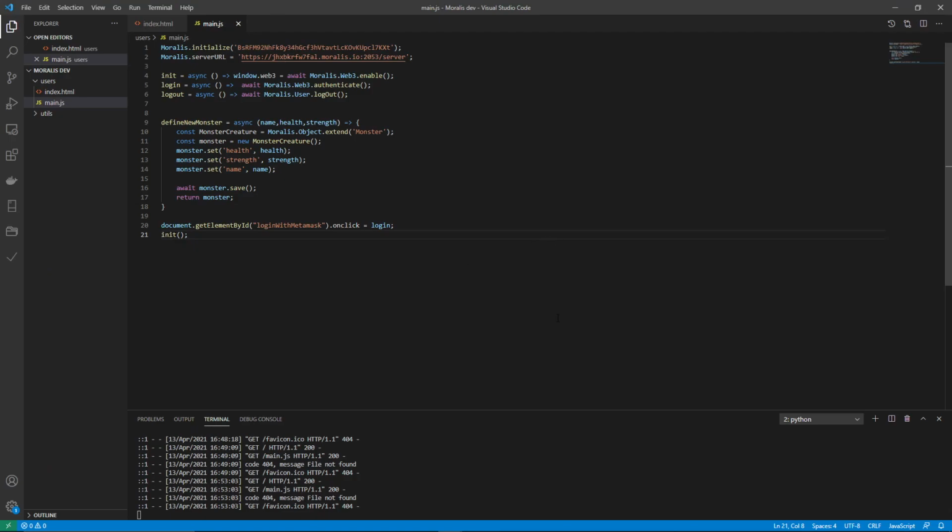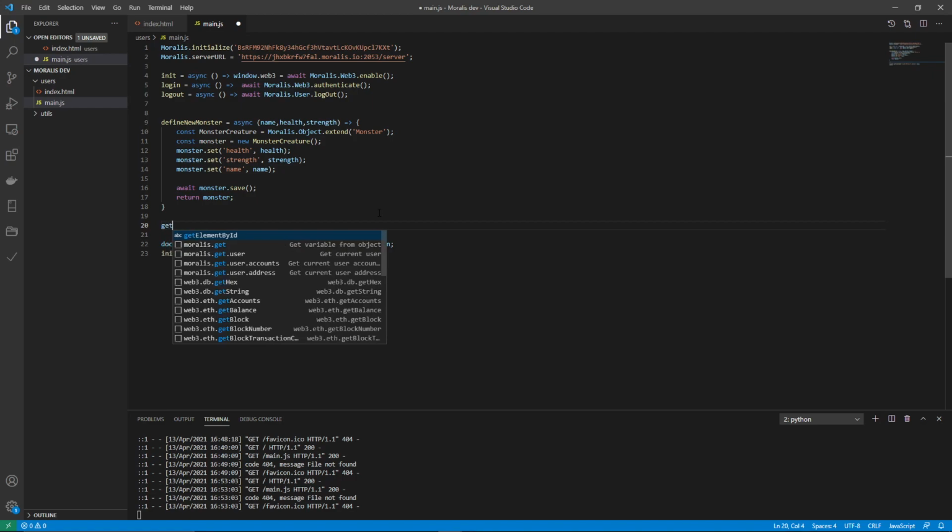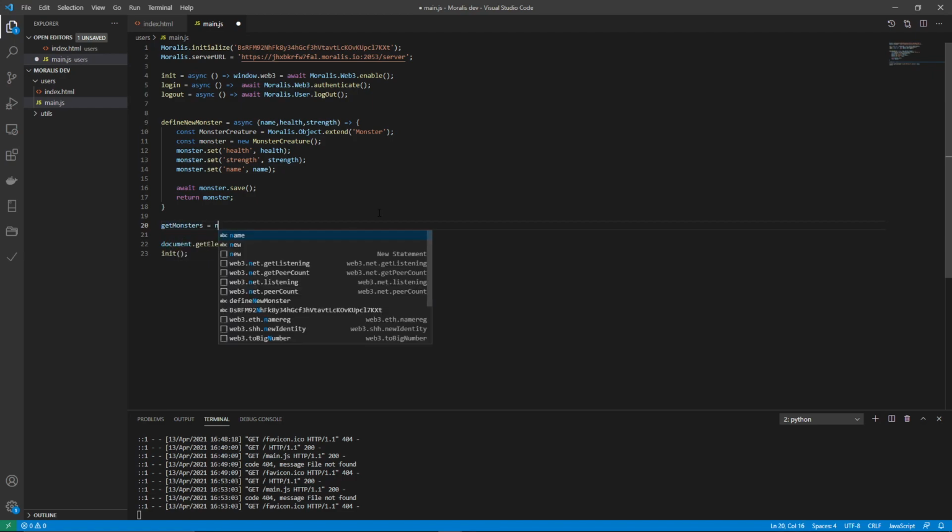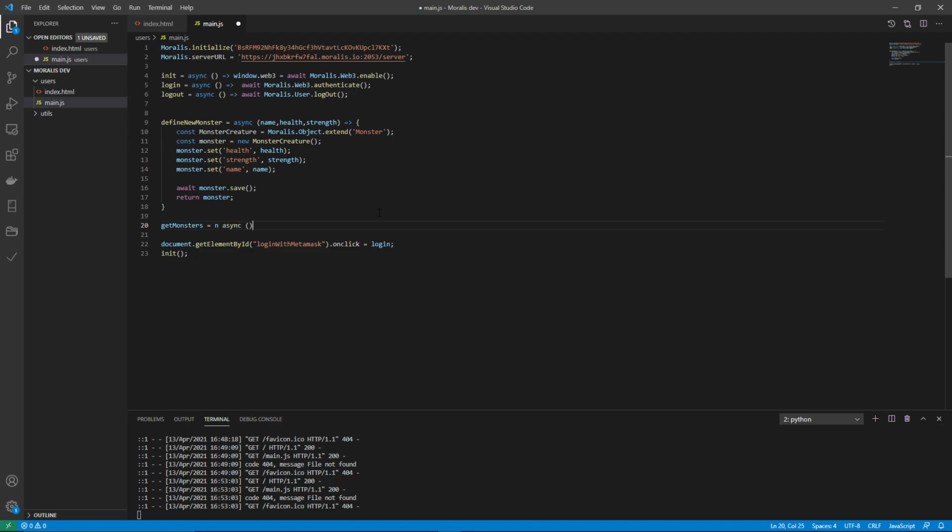The code that we have here is taken from a previous episode where we are putting things inside the database, and we're putting inside monsters. So let's now make a way for us to ask the database, or ask Moralis, to get some monsters back. So we do getMonsters equal to an async function like this, and here we paste our definition of a query. So now we say, okay, I have a query and I'm now going to ask the database about something.